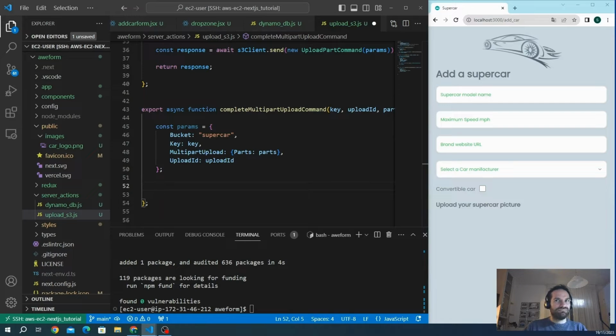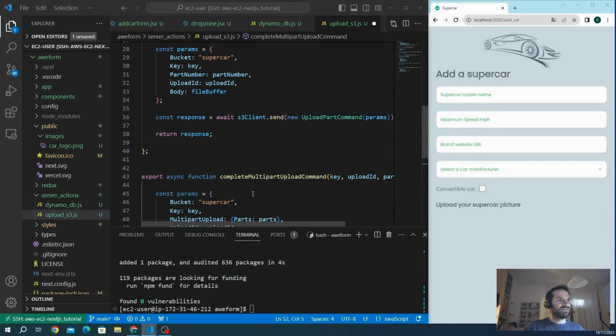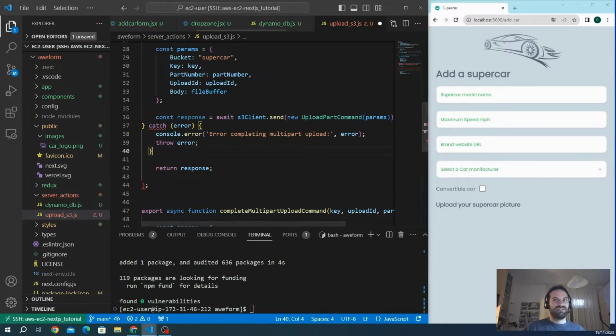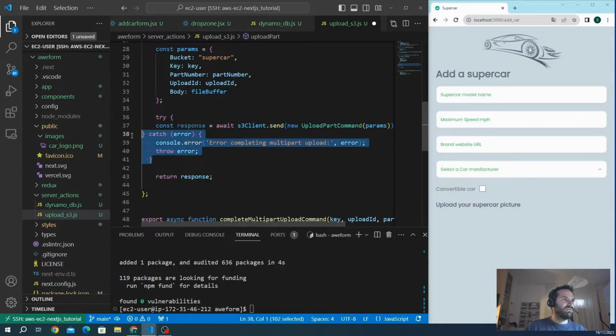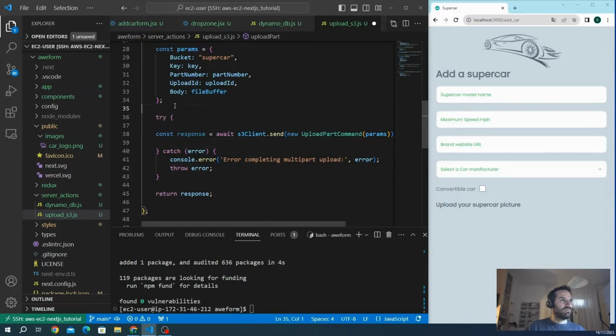Okay, here we go. We define the params, and for the previous one, we can also implement a try catch for errors. So in this case, if there is any error, we will get informed. I copy paste the same code here.